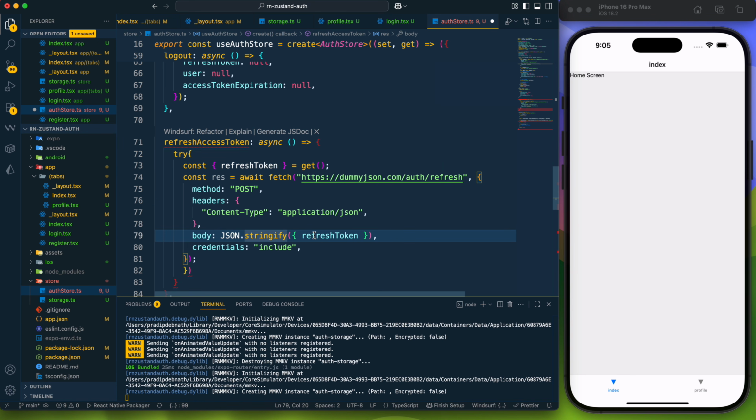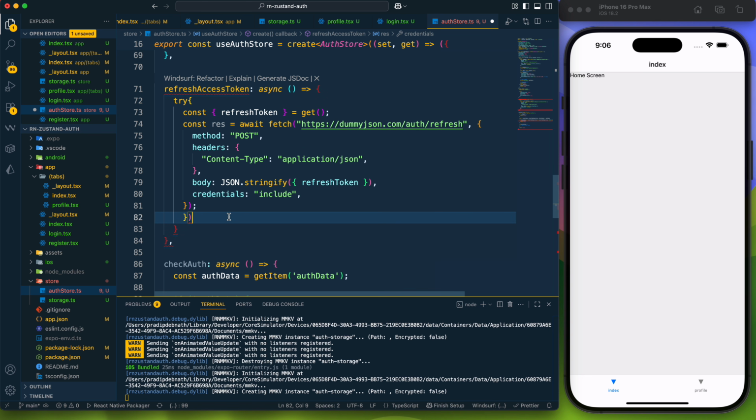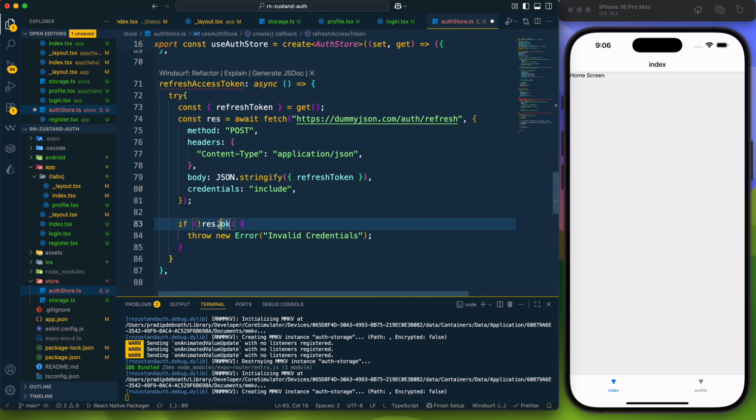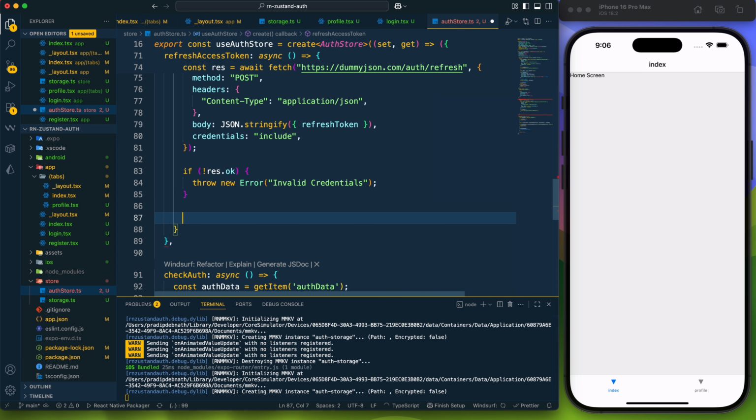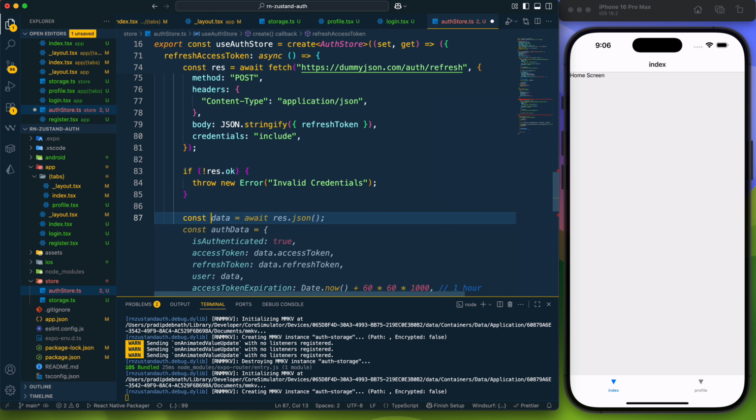As this is the same name, we can provide only refreshToken like this. Then credentials include, and let's check if the response is not okay, then we throw an error, and if everything is okay, we get the data like this.